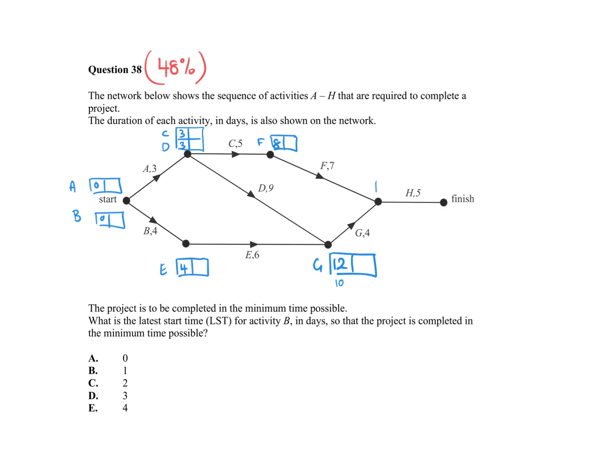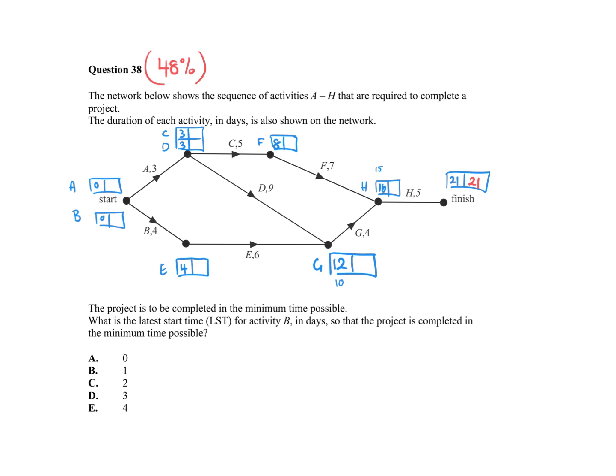And then I'm going to wait, that's why I waited, because I wanted to see for H. Now H, I can go 8 plus 7, that would be 15, or I can go 12 plus 4, which is 16. So that's the bigger one. That's why I picked it. And then you go to the end, 16 plus 5 equals 21. So that's the finish. So now when we backtrack, we start at the back and we go backwards.